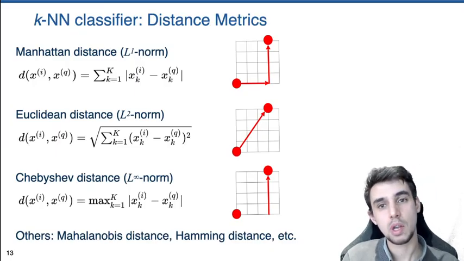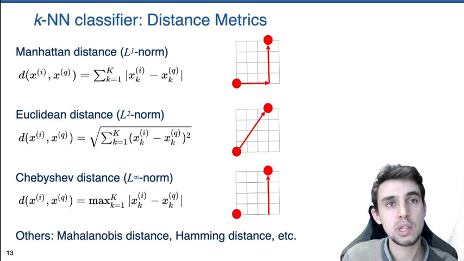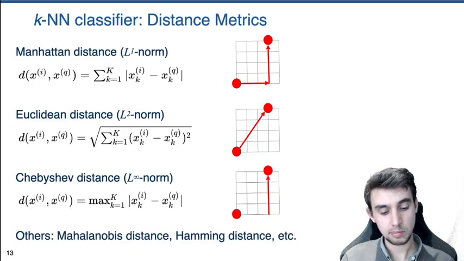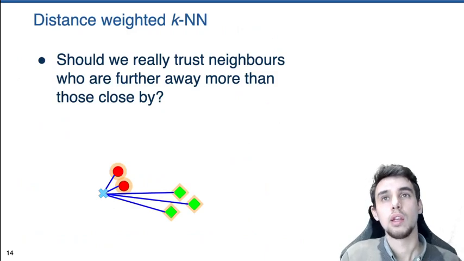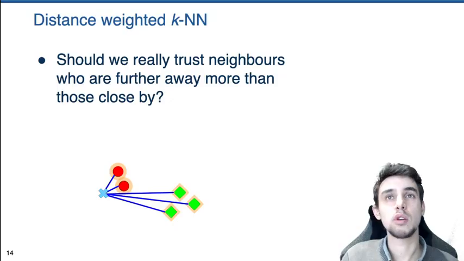So think about it: when you use a k nearest neighbor algorithm, you will have to define the k value, but you will also need to define the most appropriate distance metric to be used. So that's it for the k-nearest neighbor algorithm, but then there is another variant called the distance-weighted k-nearest neighbor algorithm.